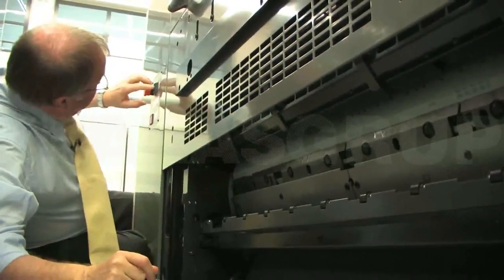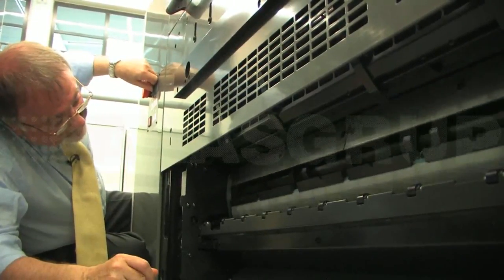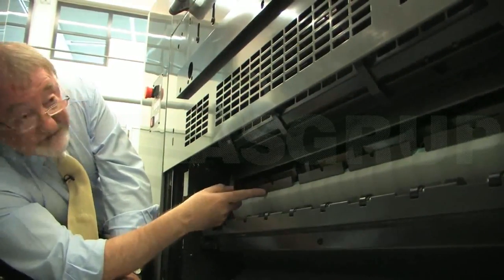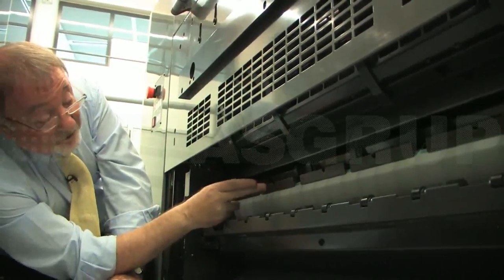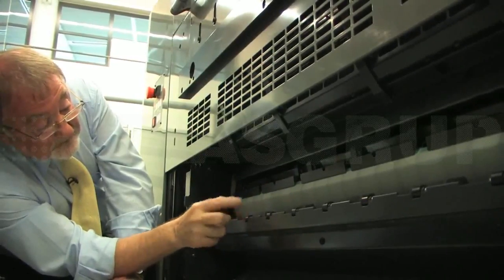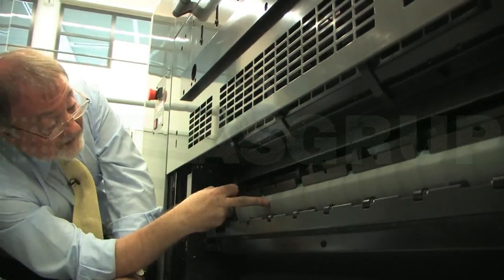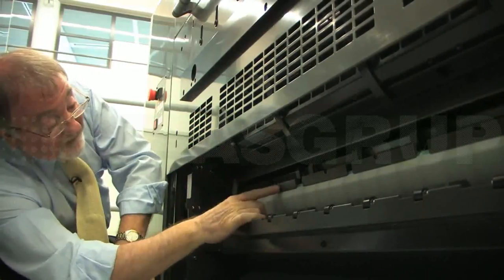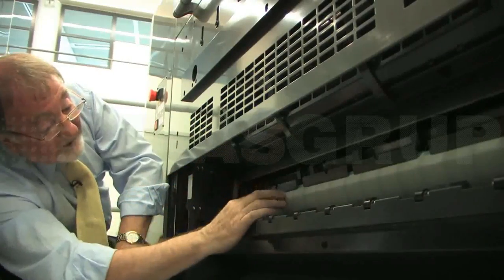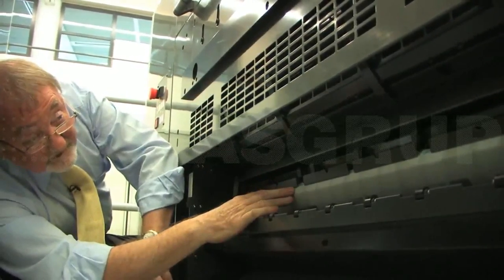The tail edge also, the tail edge is a new clamp which has no bend at the tail edge. This clamp is, again, this has got this plasma coating on the inside of the clamp, and when the plate is inserted, it's inserted by these rollers here. This shaft lifts up and inserts the tail edge of the plate into the clamp. The clamp is lifted up out of the way. This pushes the plate forward, and this clamp drops down to lock up on the tail edge of the plate. Of course, we can move these plates if we need to.